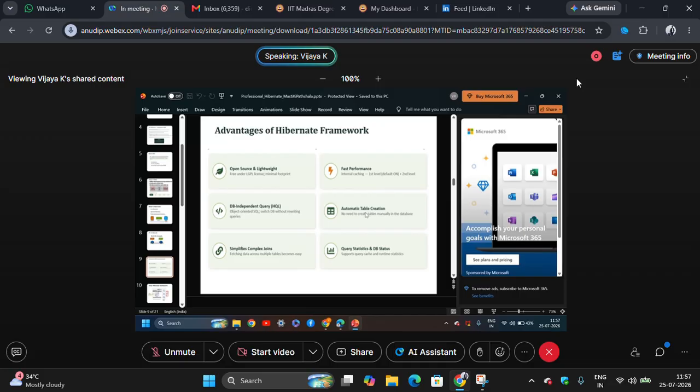And also in JDBC, how many of you have connected to a database using JDBC? If you go with JDBC, you should have both the database and the table. Only through queries can you insert, update, delete, or retrieve the records. Before connecting to the database, you should have both the database and the table. But in Hibernate, it's not like that. If you have only the database name, that's enough. The table will be created automatically. You don't need to create a table in your database. That is also one of the advantages.